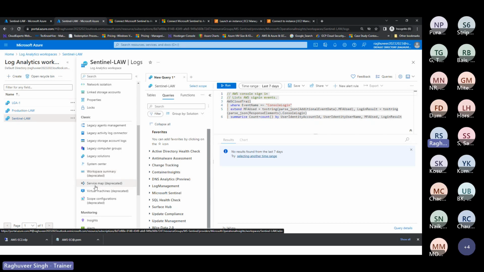Service Map used to be a feature using which I can create a map of different services which have some dependencies. So if there are 10 servers which are somehow depending on one another, either sending traffic or receiving traffic from one another, Service Map will quickly create a map of all those servers. Now, how does it help? It helps you in migration.